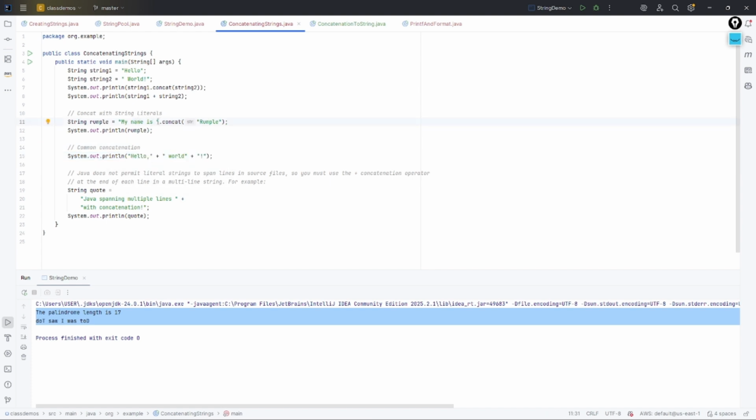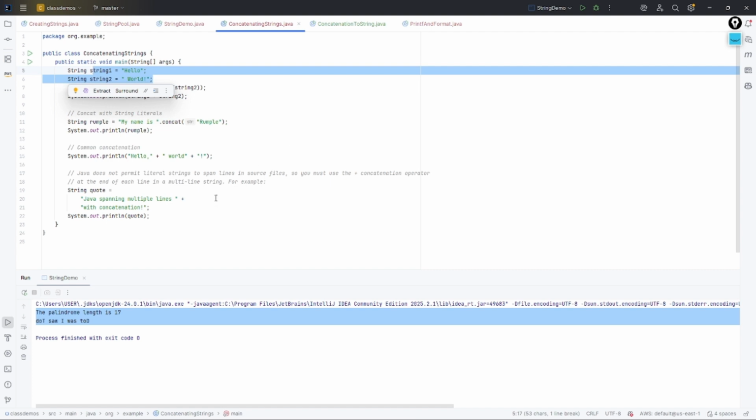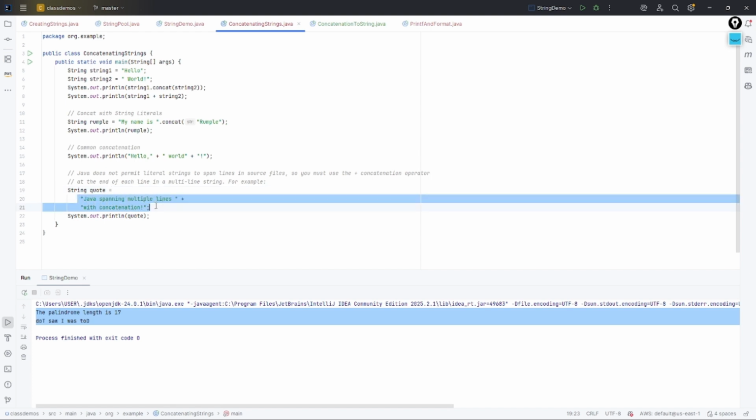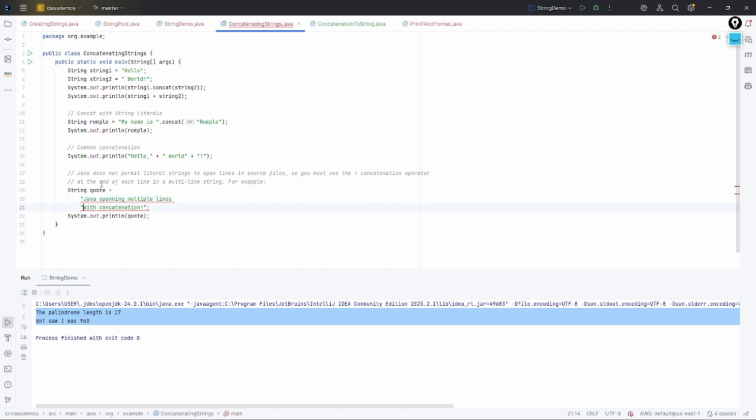So here I'll get my name is, then I'll concatenate rample, so I'll get my name is rample, then I can print it as I've said. Here the concatenation is still hello world, as it was done at the beginning. Then there's another rule in Java. If you want to work with multiple lines, you have to work with concatenation. Otherwise, multiple lines are not allowed. As you're seeing here, even if I just make it this whole string, there's no way of knowing what that is. So if you're working with multiple lines, you have no option but to break it up, add a concatenator, and then print it.